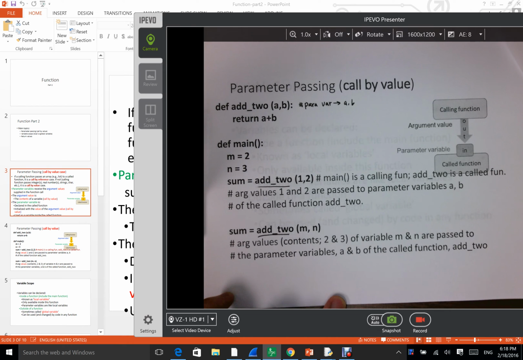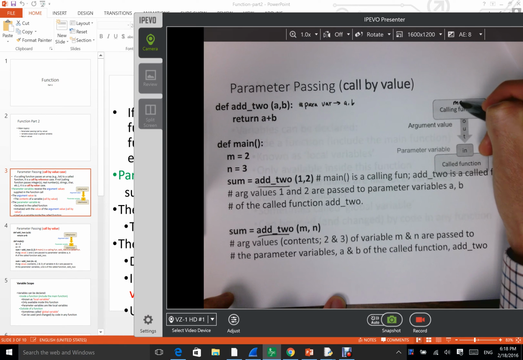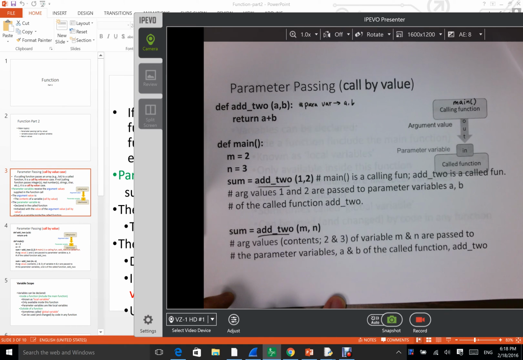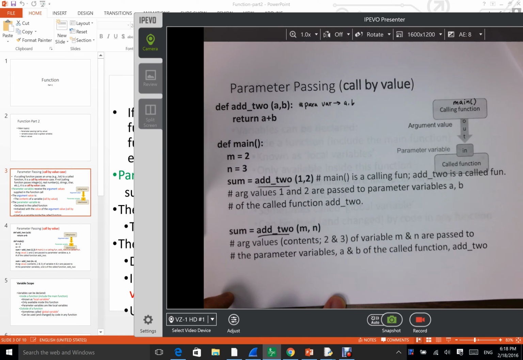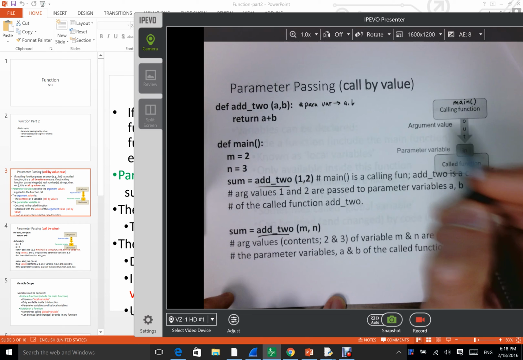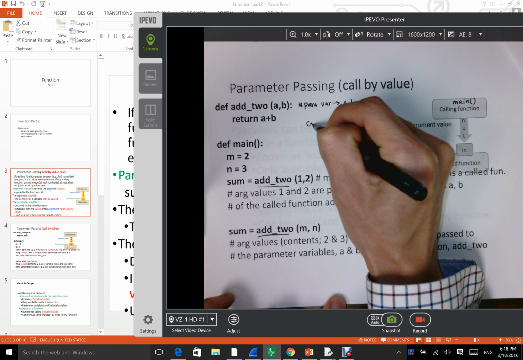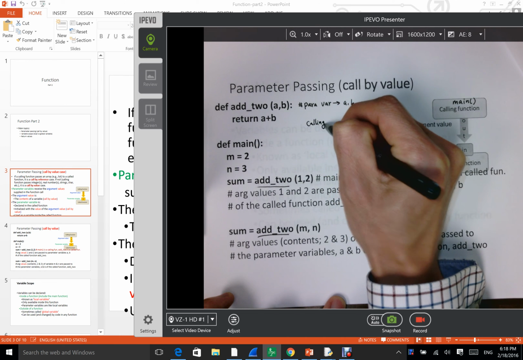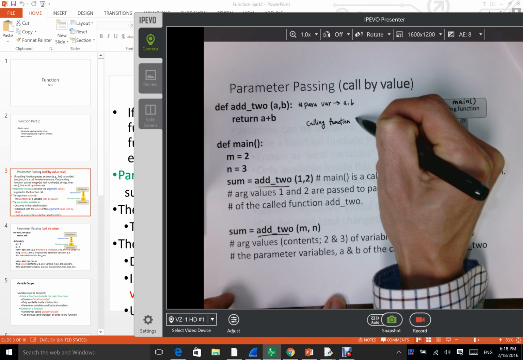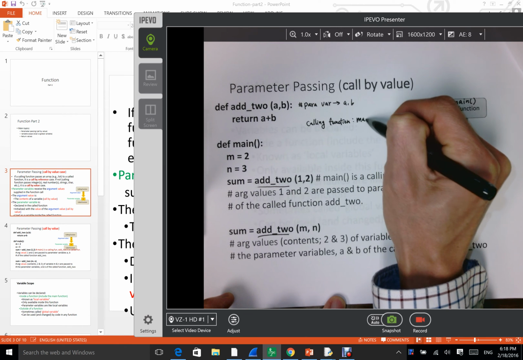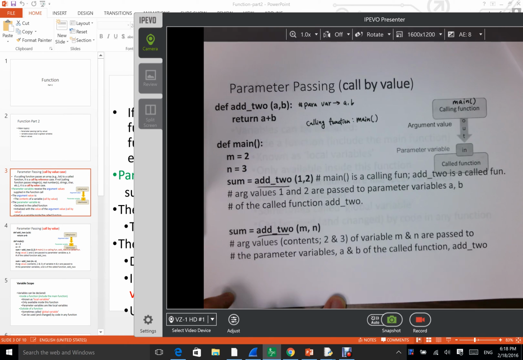So let's just draw this diagram. In this case, the calling function is main.